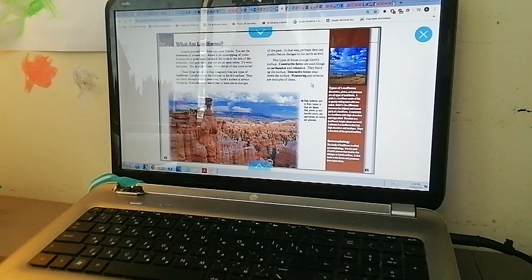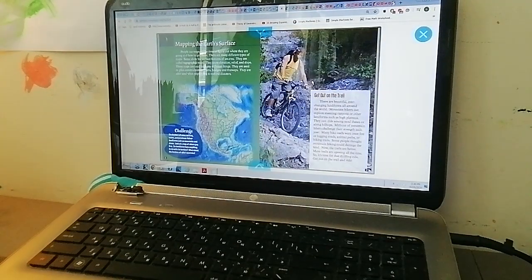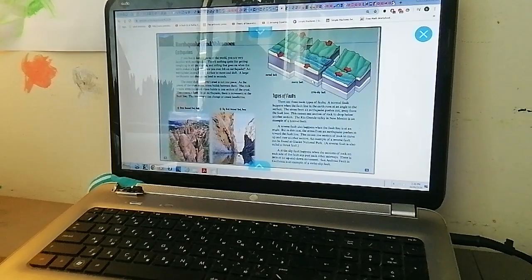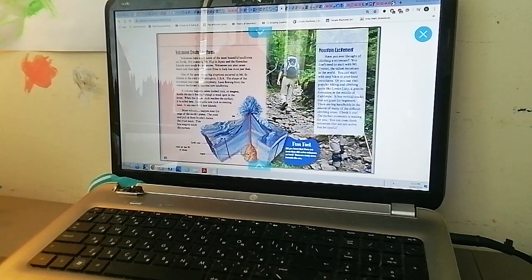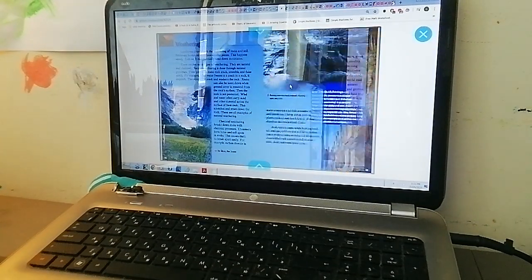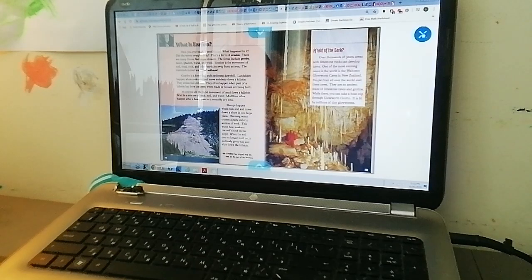I think it's a little bit too much. This is too much, because it's 9 to 12. It's a big book. You need to sit down by yourself and read this. This is a normal fold, reverse fold. Oh no, that's too much. Weathering. Okay, so let's go back. This is not gonna work.